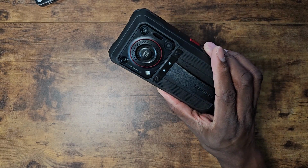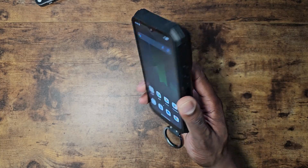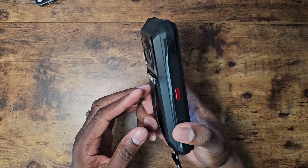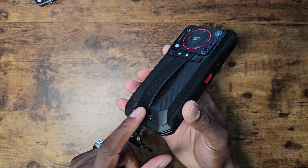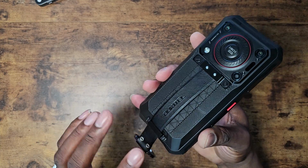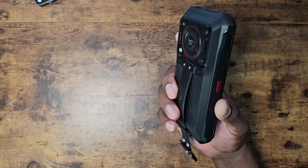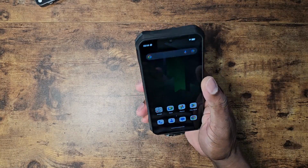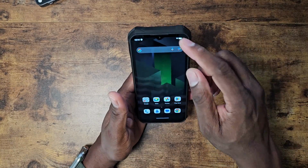I can't front. It is really not. And this speaker is loud, very, very loud. So interesting that they chose to do this design, but at least you can remove it. So you take these two screws off, pop this off, put the tabs back on there. I would say to keep it looking a little bit more uniform than having the open screw holes. But yeah, man, you'll always be able to have this phone in your hand and you won't drop it.